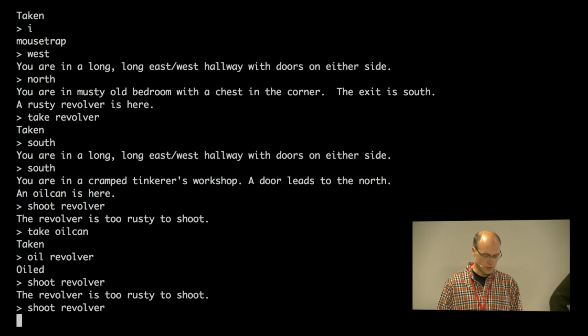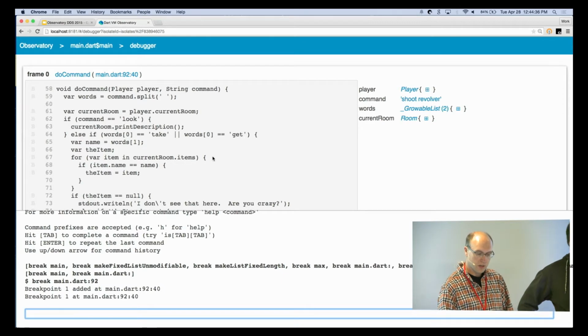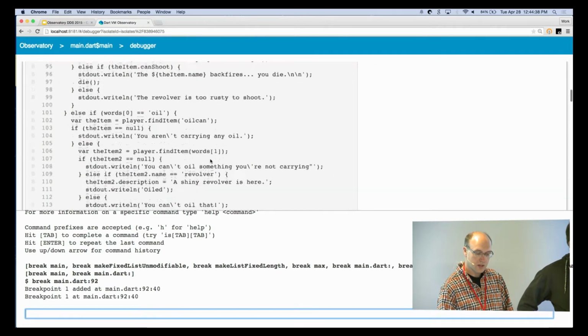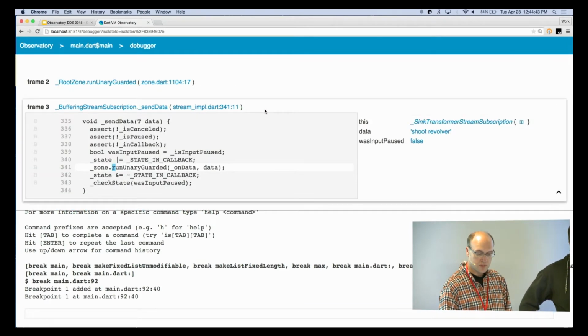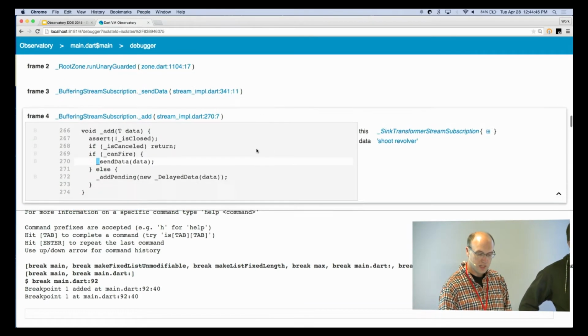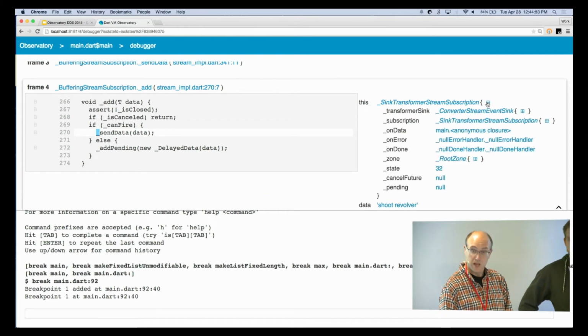And it's frozen, which is good, right? That's a breakpoint. So we come back over to the debugger, and we can see that we actually have frames up here. And I can expand and contract frames. Each frame, when I expand it, shows me sort of a cutout of the code. It shows me a current position. It also shows me off to the side local variables that I can expand and inspect.